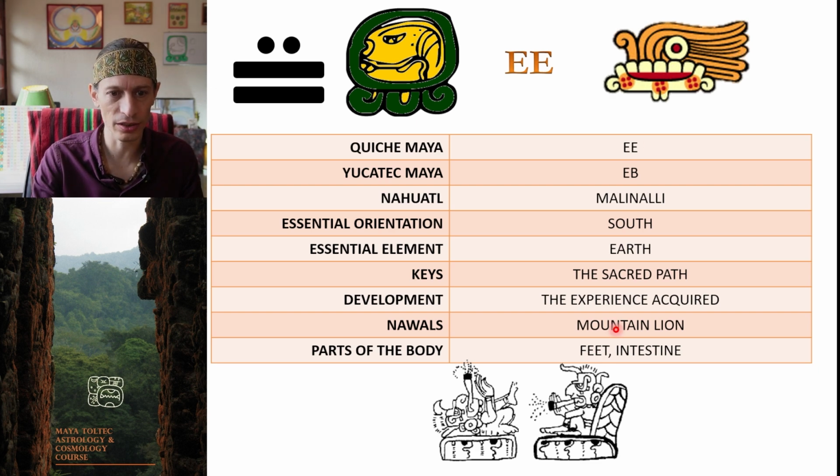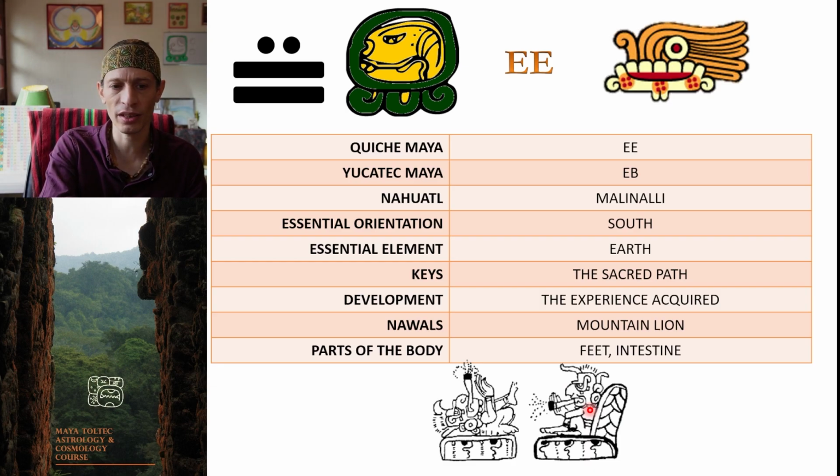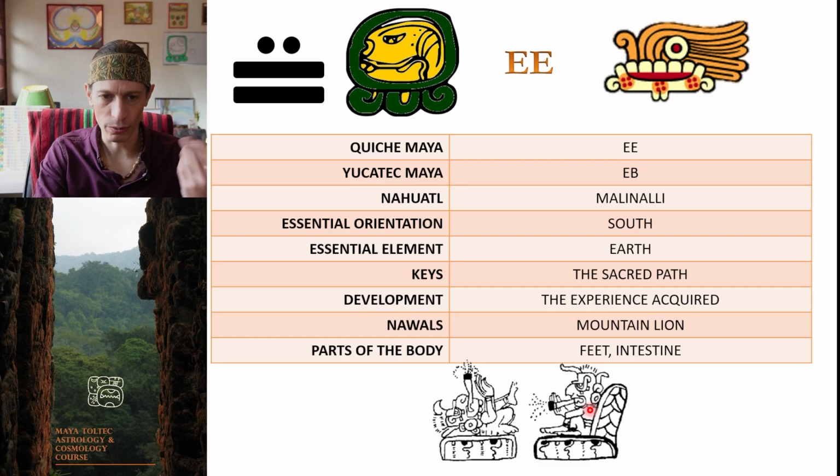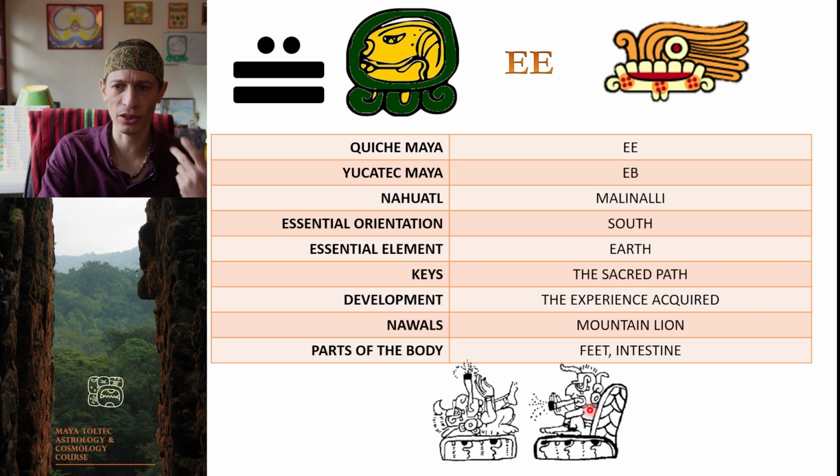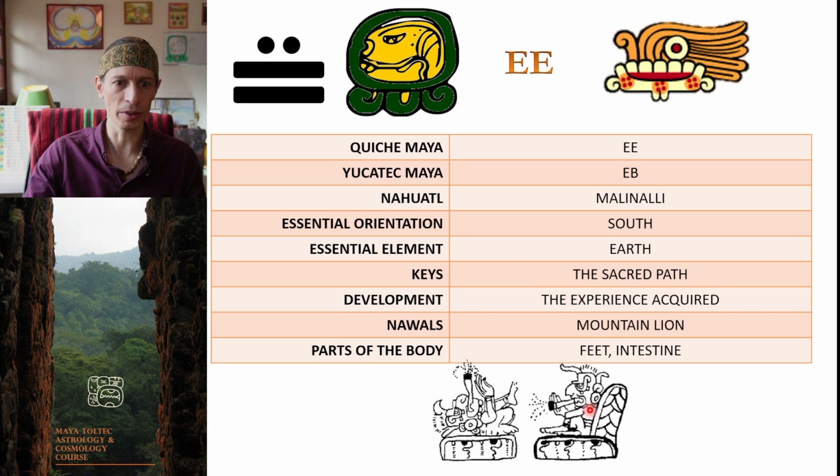Now, you can see here in the drawing that I put here, that you have two very old wise men, and they're both smoking. It's probably tobacco, but then it could be something else. Now, cannabis didn't exist in the Americas, as far as I understand, but I understand that there's many other things that could be smoked that were not just tobacco, and that would produce some type of effect. And that wasn't seen as a bad thing. That was actually seen as something that shamans and wise men do, okay?